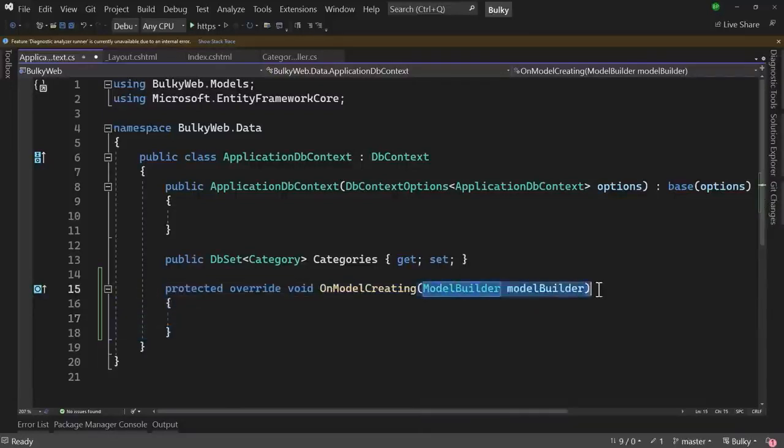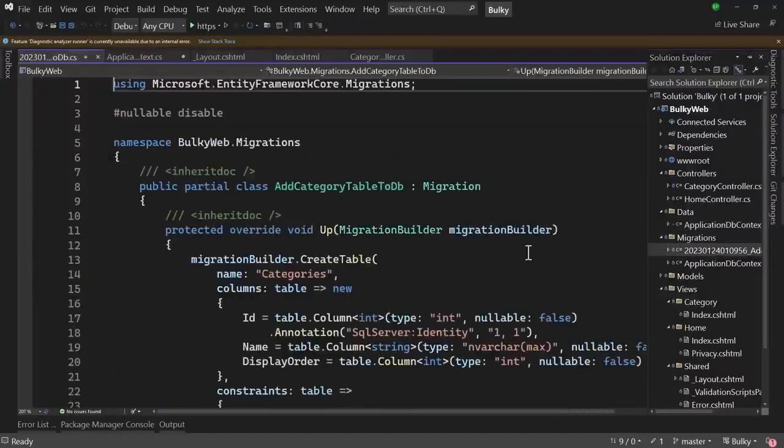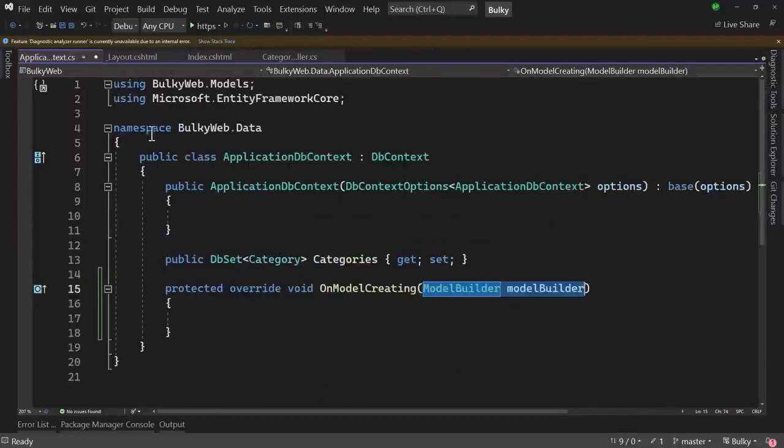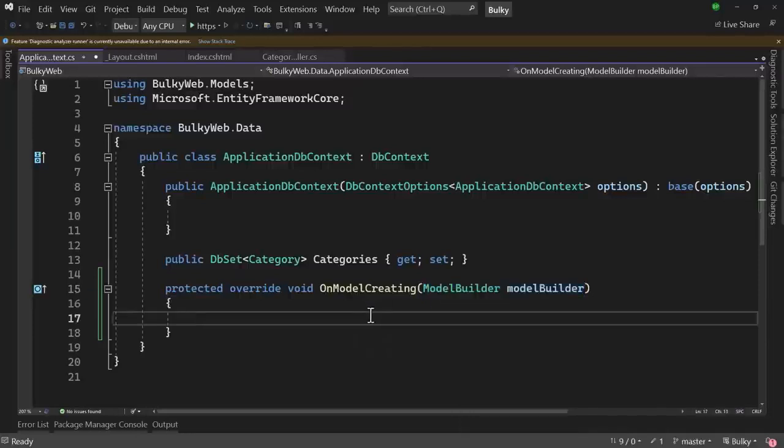It expects a model builder, and if you examine any of the migration, we were using something called as migration builder there. And here we are getting a parameter of type model builder. Using this model builder, we can seed data.